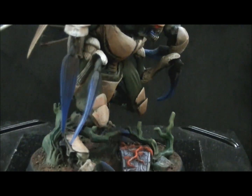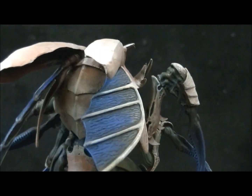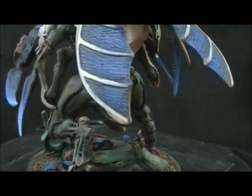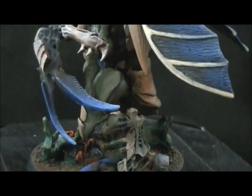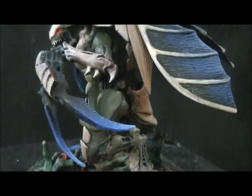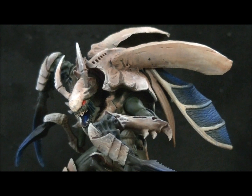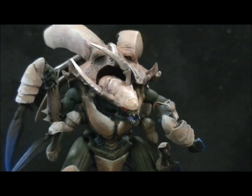A lot of this was completely green-stuffed, as you guys know, so we'll just go up and down over the various areas. There's the tail, which has been snubbed, and as I mentioned before, these scything talons are from Warriors from Mongoose Publishing's Starship Troopers game. Definitely a lot going on with this guy.